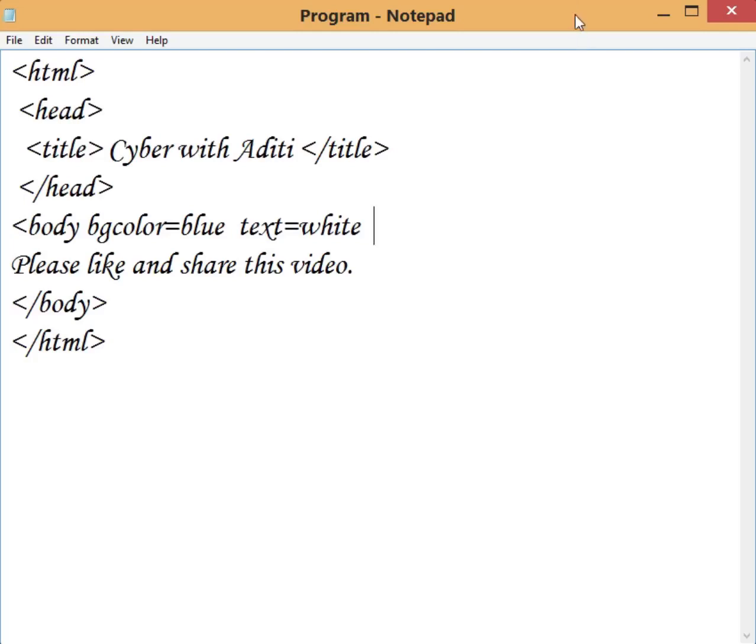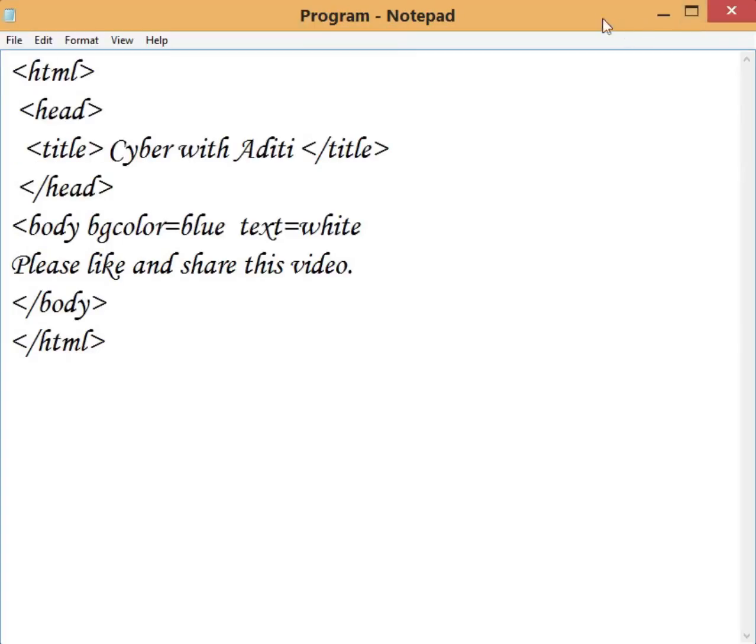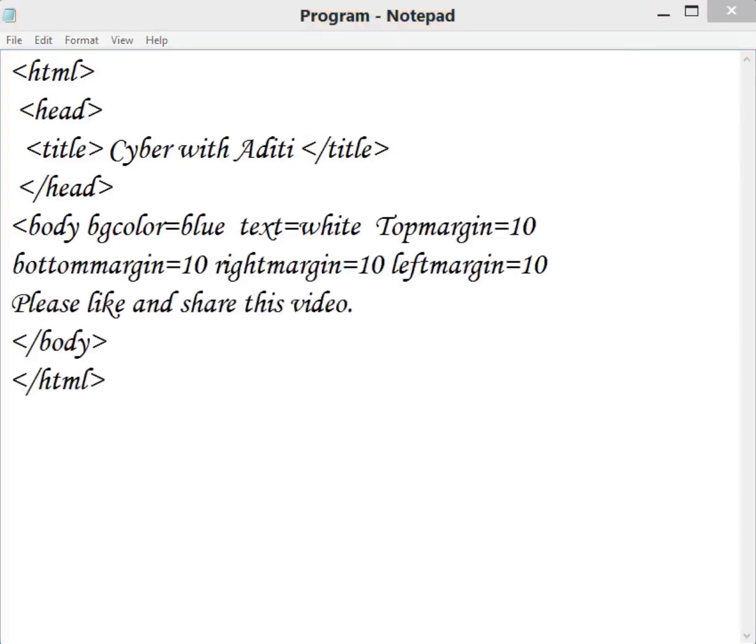In that we set the margins. So these are the margin attributes. We have set the top margin, bottom margin, right margin and left margin to 10.